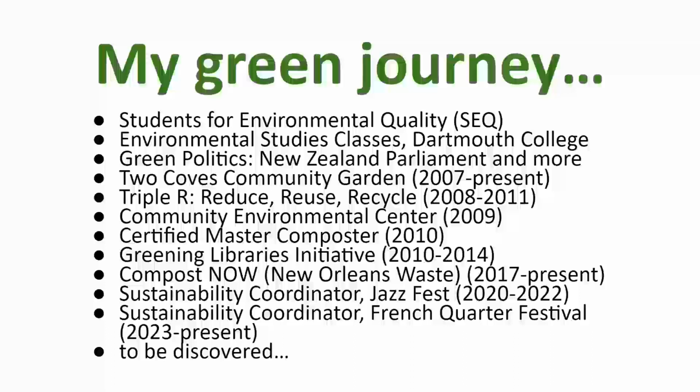And they decompose and they produce methane. And methane is a greenhouse gas 84 times more powerful than carbon dioxide in the short term. Landfills and food waste in landfills are a huge problem and are contributing to greenhouse gases in the environment. And depending on where you stand, that is contributing to climate change. So don't go back. So I did a lot of that.